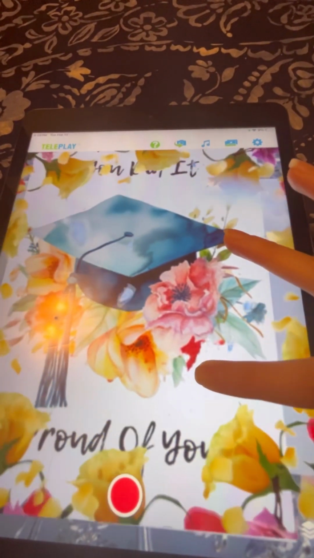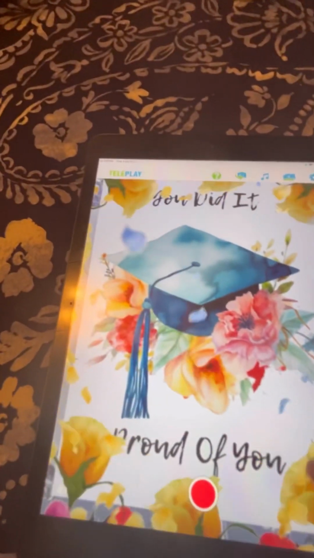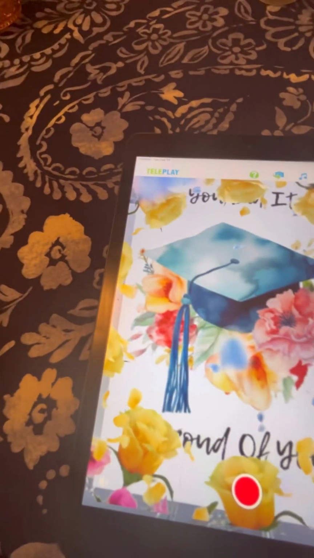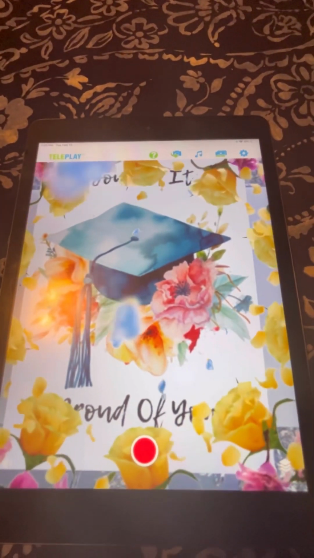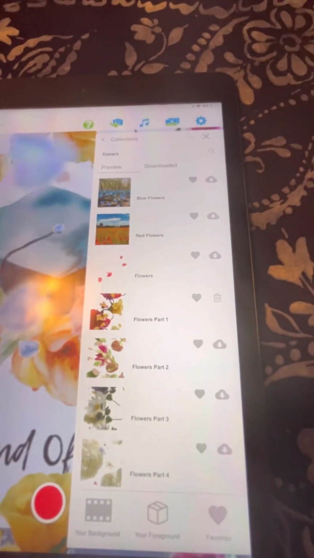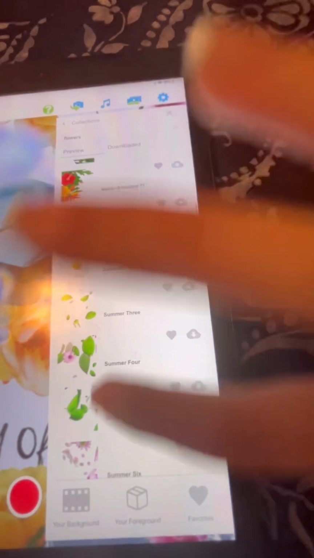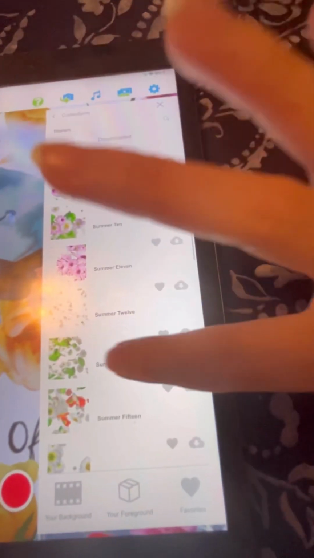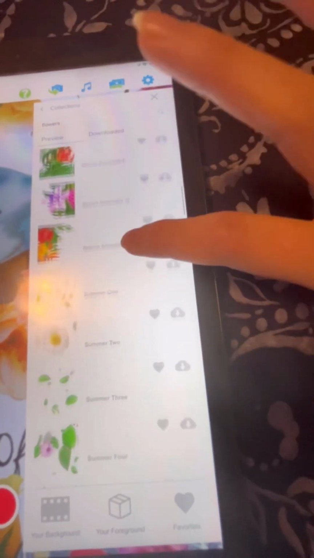If you use your fingers here, you can resize it. And I actually think that looks pretty cool. So you can move it around, maybe make it a bit smaller, situate it where you want it to be. But this is just one example of a foreground effect you could use. Going off of that, you can search through all the other flower effects here. There are some daisies, some summer flowers, really pretty pink ones. Yeah, so there's a lot of different ones you could choose.